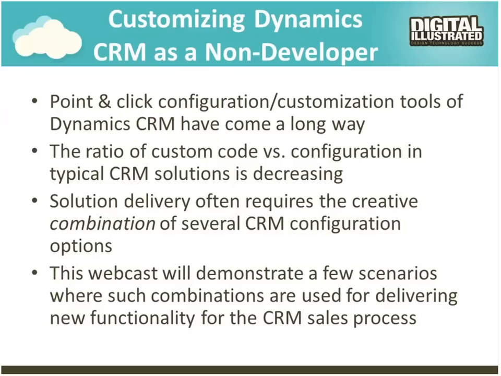For example, in the area of process automation, there are now already several overlapping features to some extent in the platform as it has evolved through the different versions. And I've discovered that that's usually the biggest learning point that you as a customizer or consultant should be focusing on: identifying the right tools for the right job, and how to build strings of different features that deliver the actual solution, the actual feature that the end users will see.